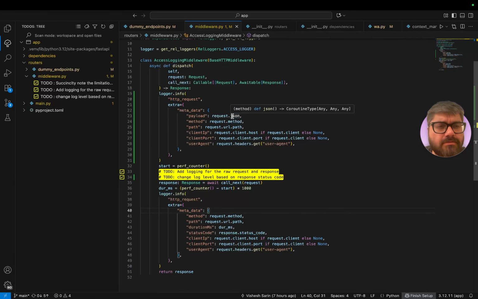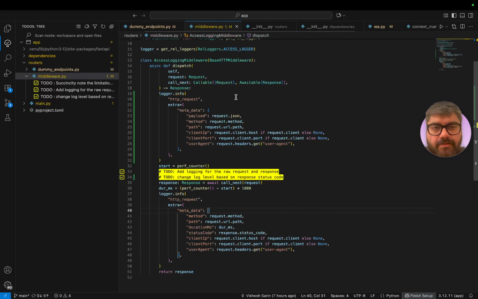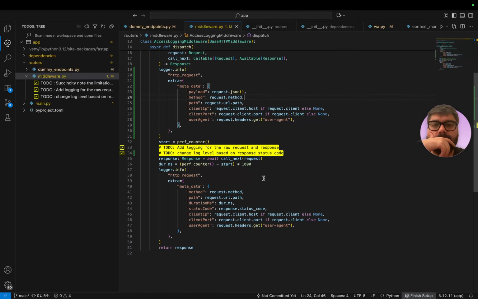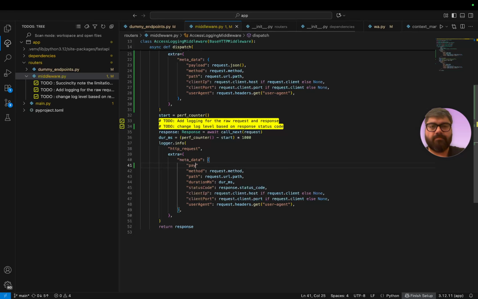Is it a function? I wrote that in the WAPI. What did I do? Rec.json. It's a function, yeah. Request.json. And then do the same here, except payload colon response.json.